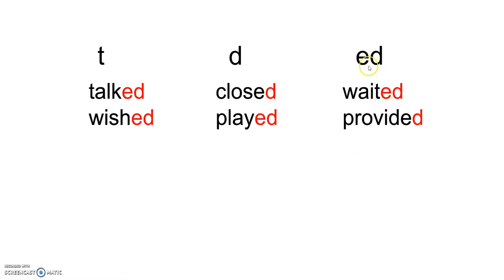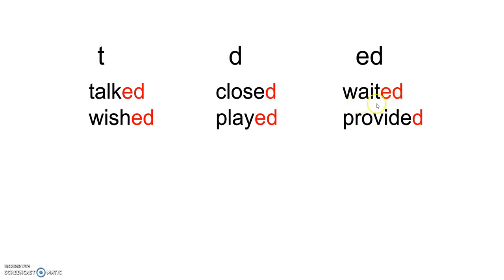This one, why is there an ED? Well, T and D are the final sounds for these words. T and D are the only options we have here. Try to say T and D, two of them together. T, d, d. Doesn't work very well, right? You can't put them completely together. There's a small sound between.